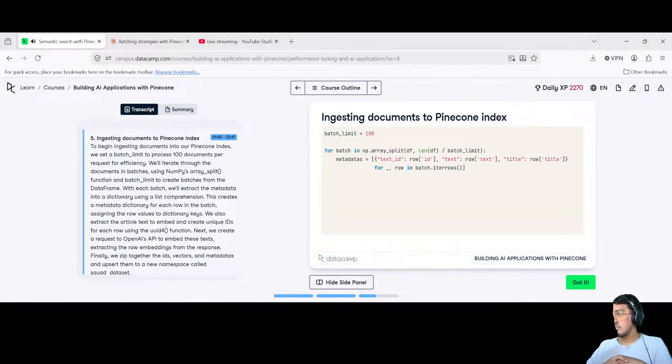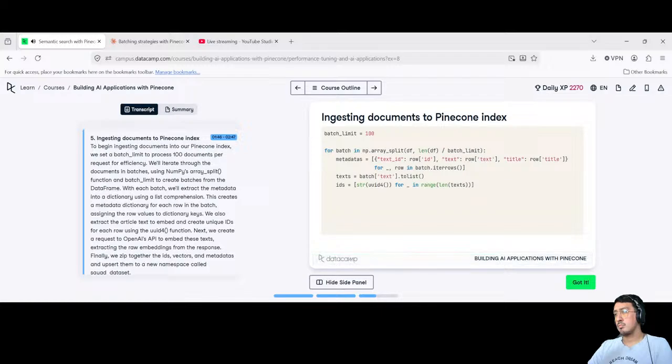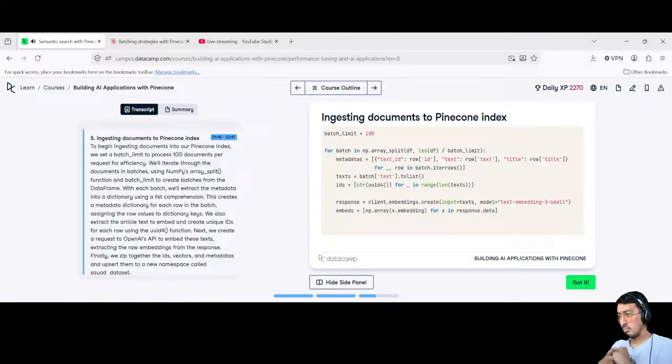This creates a metadata dictionary for each row in the batch, assigning the row values to dictionary keys. We also extract the article text to embed and create unique IDs for each row using the uuid4 function. Next, we create a request to OpenAI's API to embed these texts, extracting the raw embeddings from the response.